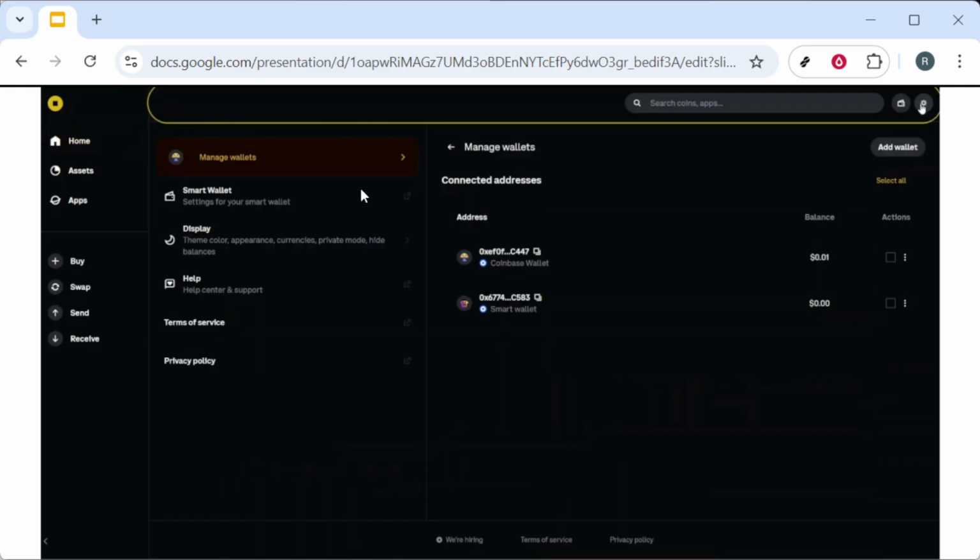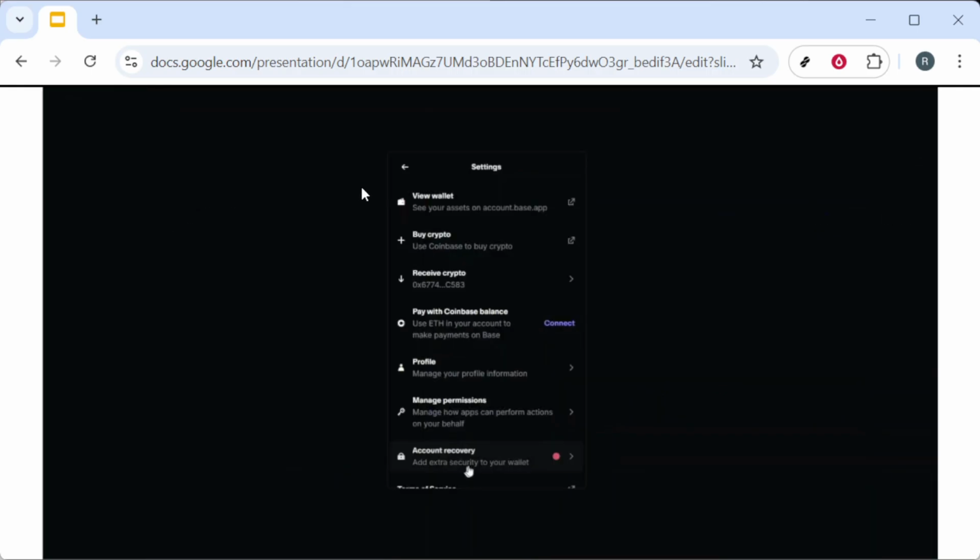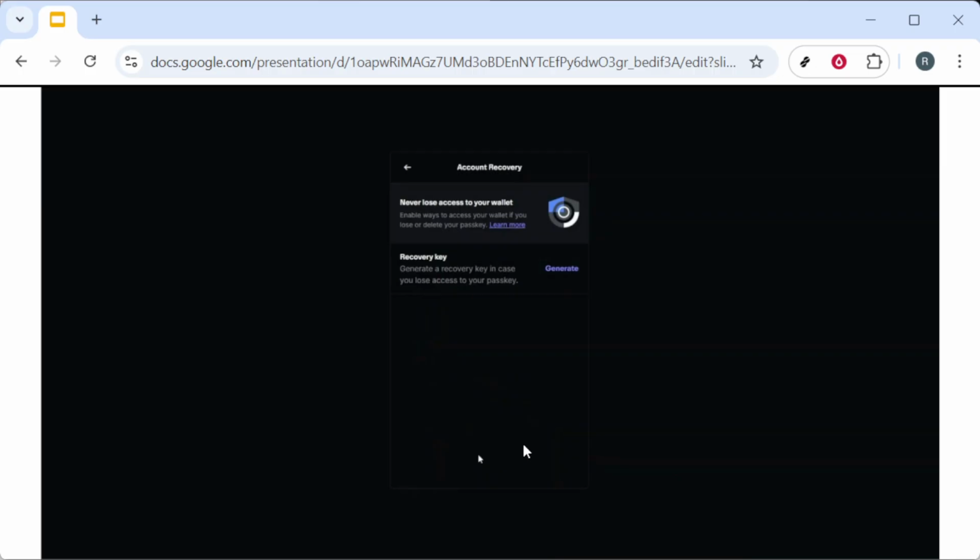This is the section that manages your on-chain wallet configuration and recovery options. If you have more than one wallet or profile, make sure you've selected the wallet you actually want to manage so the recovery details you generate match the correct account. Next, choose Account Recovery. This page is dedicated to recovery methods and access to the information that can help you restore your wallet if you ever lose access to your device. Here, you're in the right place to reveal the data you'll need for safekeeping.